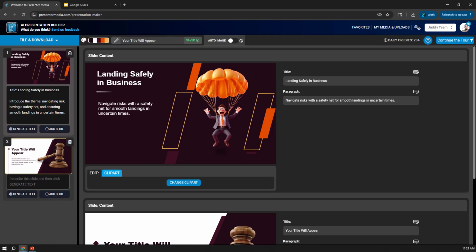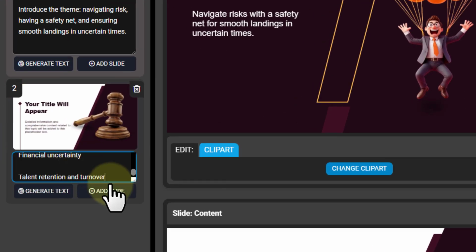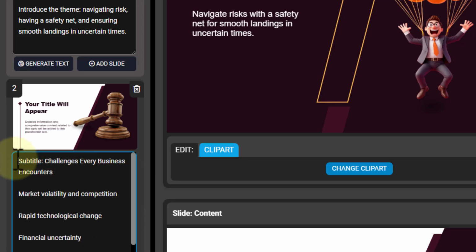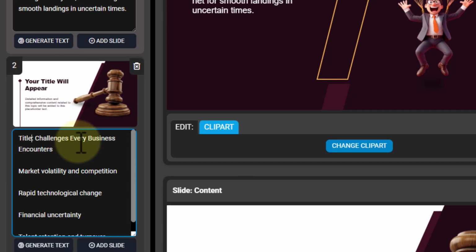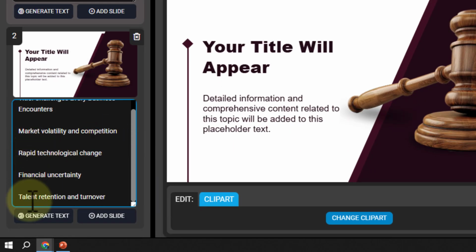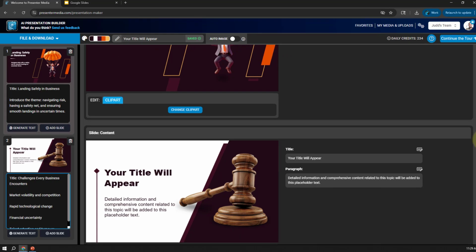Okay, so I have this in here now, and now I want to add my next information. So I'll just paste it in there. Okay, and I'm just going to change this to a title instead of subtitle. That looks good. And right now I have like 4 points in here, kind of. If I don't select a point slide, and I'll show you that in just a minute, and click generate, it's going to use those and kind of morph them into a paragraph that's cohesive and sounds nice.